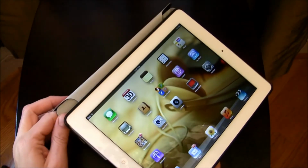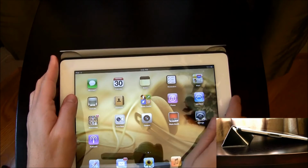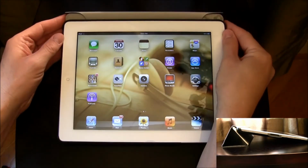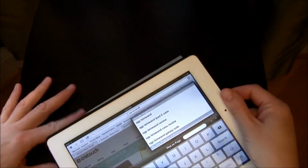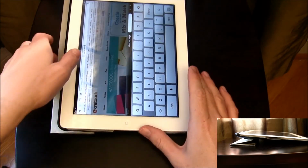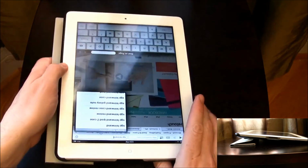Now, the flap or the cover is a bit different than the smart cover. It does take a little bit of working to get it into position. But as you can see here, here's one idea. This is primarily for typing. I use it in this stand mode occasionally. I have seen some use this case in this mode, but it offers a bunch of bounce, so I wouldn't really recommend it. But it does keep the profile very low.